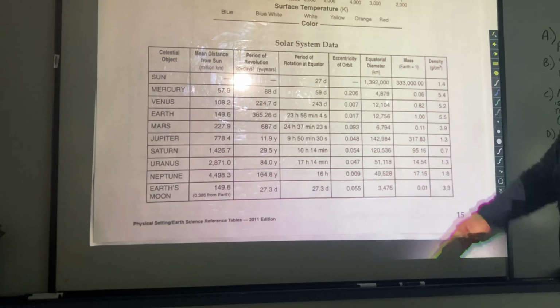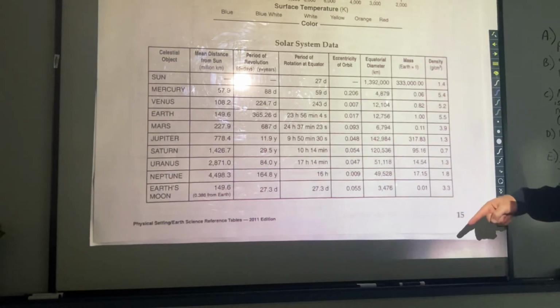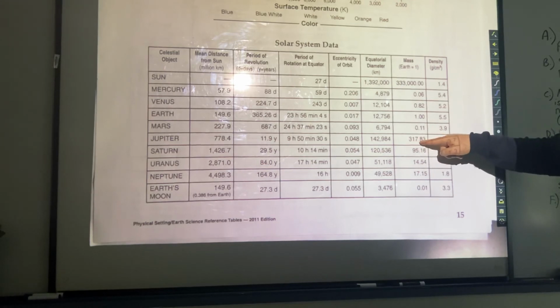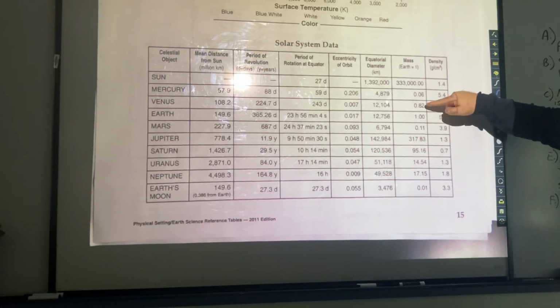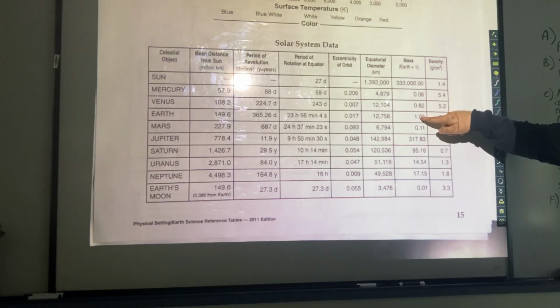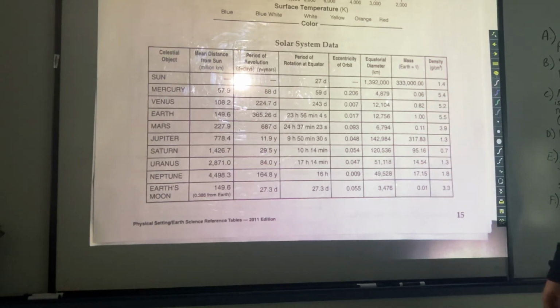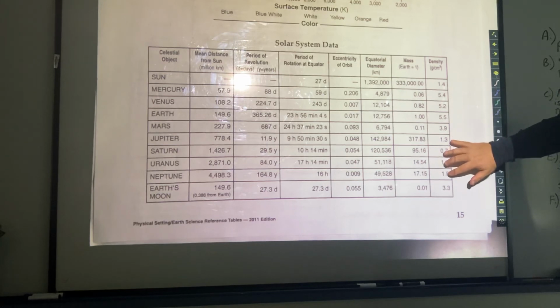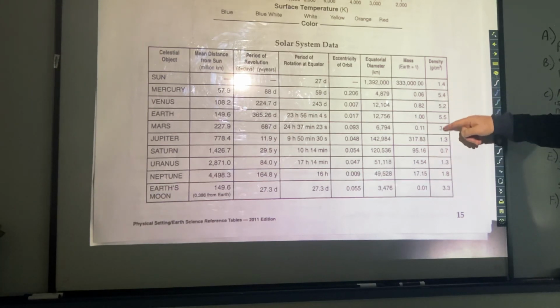The mass, so what they did here is they gave the Earth a mass of 1, and then all these others you're just comparing to the Earth. Like Jupiter has 317 times the mass of the Earth, or Venus is 0.82 the mass of the Earth. So that's what that means. And lastly, density. Notice again the interior planets, Mercury, Venus, Earth, and Mars, have pretty high densities when you compare them to the Jovian planets. The reason is these planets are rocky planets, those planets are gas planets. So gas is less dense than rocky material.